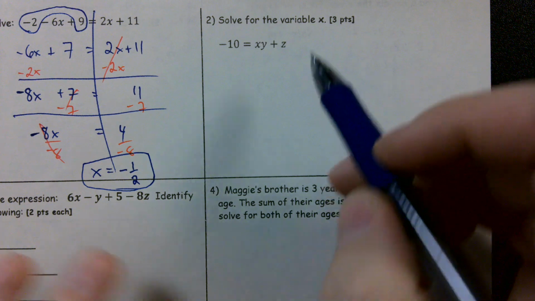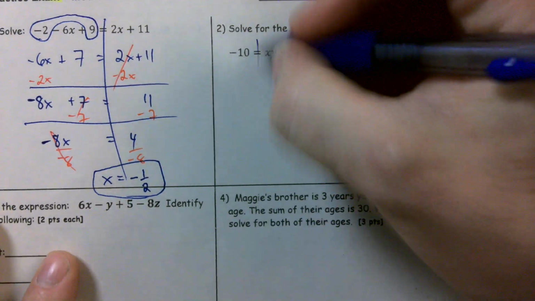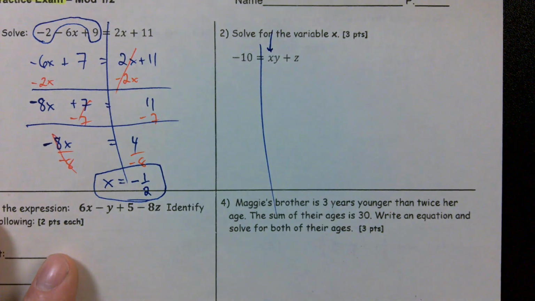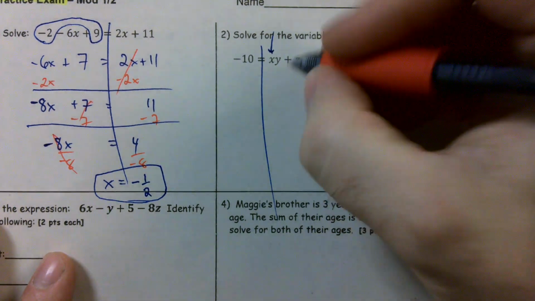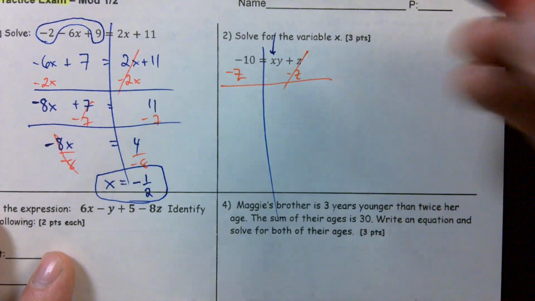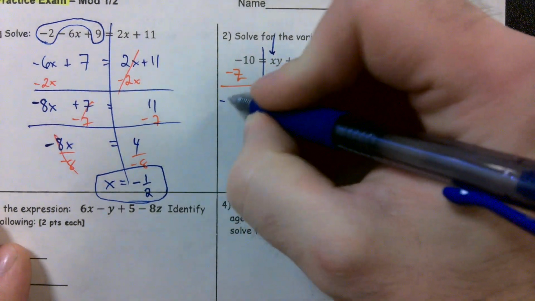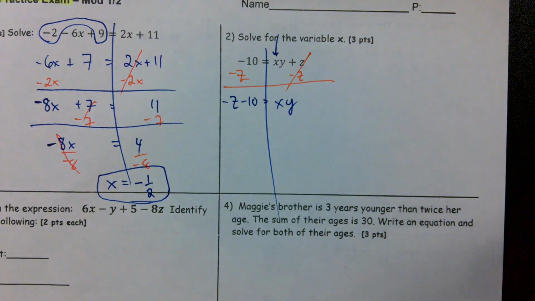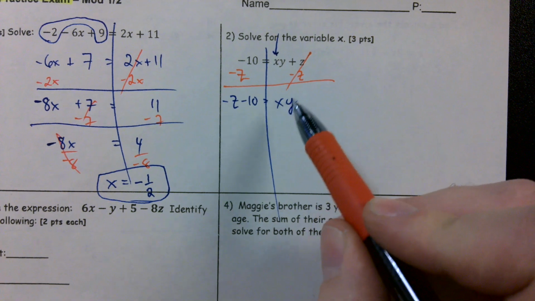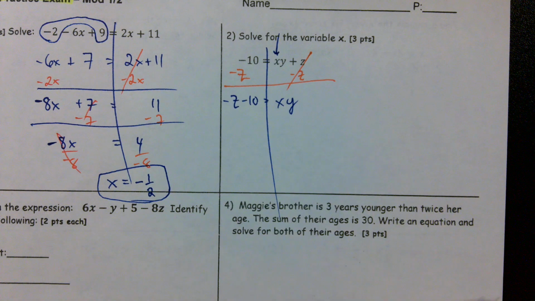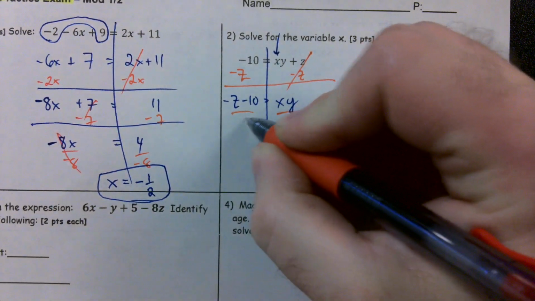But it's okay. Number 2, we're solving for x. This is like what we did with the formulas the other day. Right here's what I want to get alone. So I'm going to peel back my outermost layer first, which is plus z. So I'm going to subtract z from both sides. Over here now I've got negative z minus 10 equals xy. Just like if this was 2x and I wanted x all by itself, I would divide by 2. Instead of a 2, it's a y. So I'll divide by y.